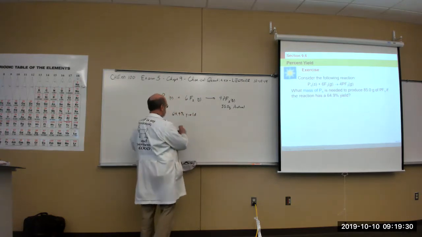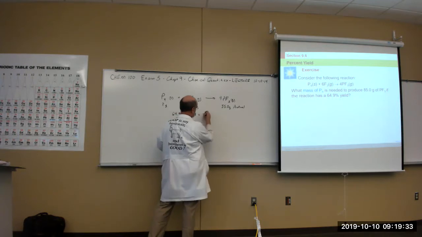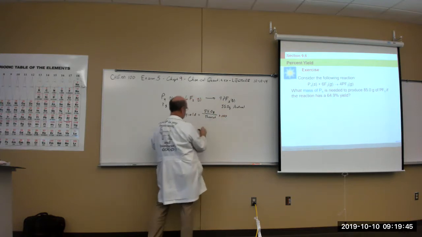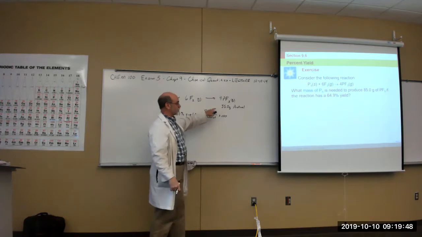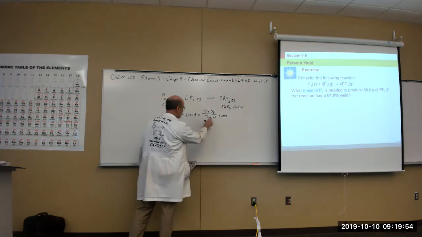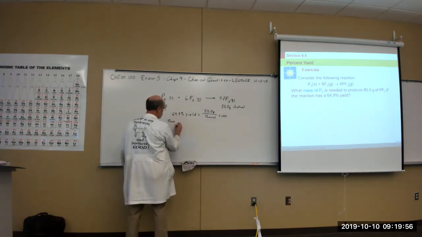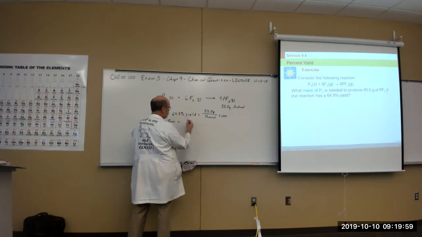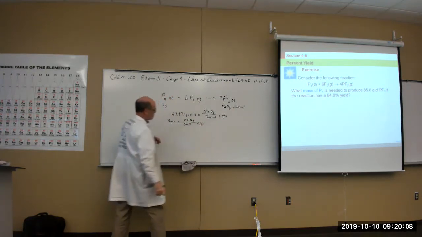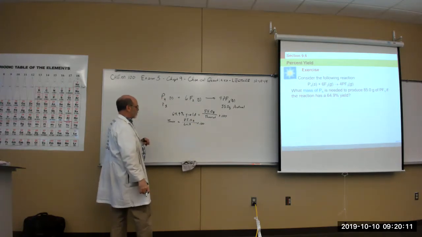So what you do is you fill in the equation, right? So it's actual divided by theoretical times 100. Right? So there's our unknown. We're going to find out what the theoretical is first, then work backwards. So theoretical comes over here, and that one goes over there, 85, and divided by 64.9 times 100. Let's see. That should work.